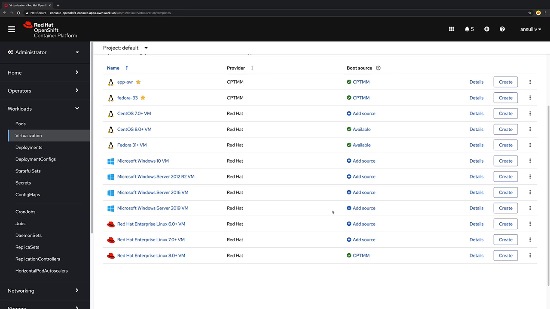Instead, by creating a custom template and pointing it to the PVC in the same namespace, we'll be able to take advantage of CSI clones of that source PVC. This will be much faster when we create additional VMs in the future. To use that process, we'll select the three-dot menu over here, and we'll select Create New Template From for our Windows Server 2019 VM template.